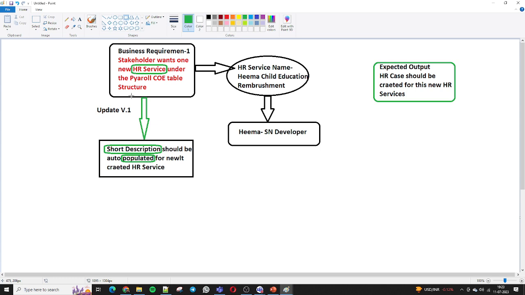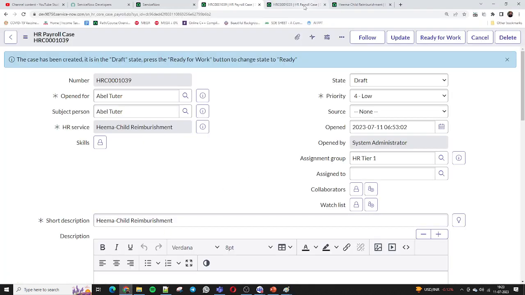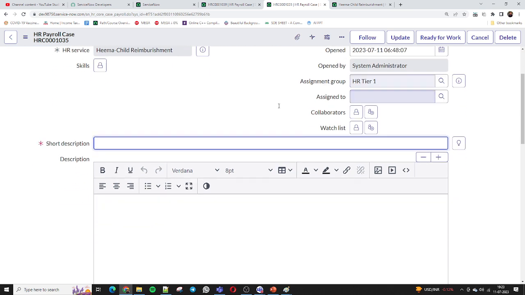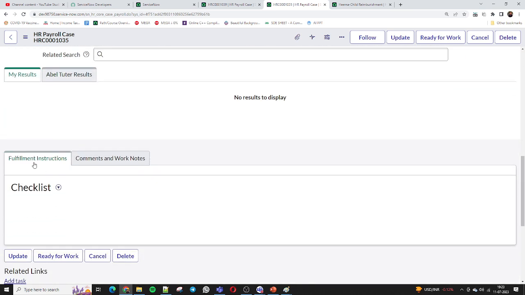Now again we have a slightly different requirement. We learned how to create an HR service and how to create the HR templates. Now the third option: I want to set up fulfillment instructions for this HR service.